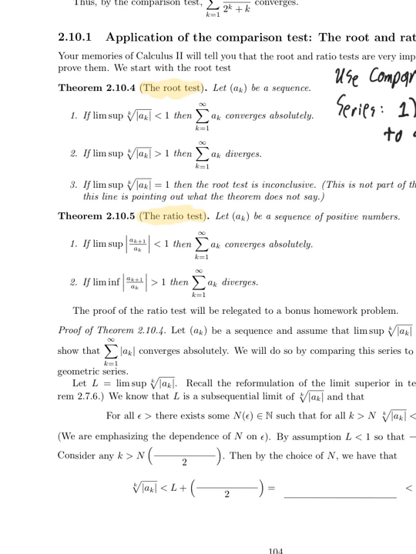There's also another result called the ratio test, which theoretically is a strictly weaker theorem in that there's a proof of the ratio test that just uses the root test. Let a_k be a sequence of positive numbers. If you take the lim sup of the sequence of ratios of successive terms, and you get something that's less than 1, then the series of a_k's converges absolutely. If you take the lim inf and you get something that's bigger than 1, then the series a_k diverges. And the proof will be for you of that one. So let's prove the root test.